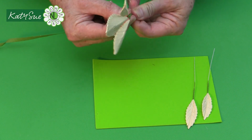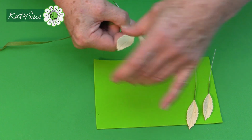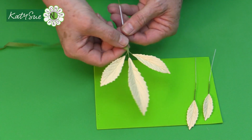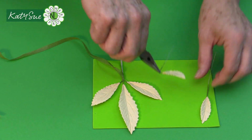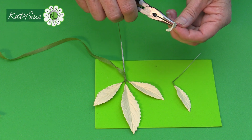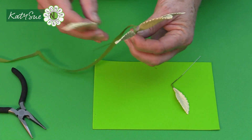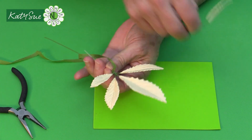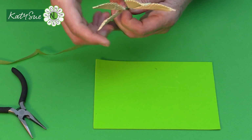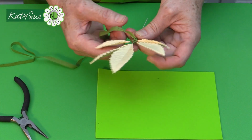And I'm going to go around with these leaves in place. You see there's about 5 millimeters of actual stem showing there. And then we're going to do the same, approximately 5 millimeters with the small leaves as well, okay? But they all want to come from that same point. So you're going to bring these up here, and these will come up. So you see they're all coming from that same central point.